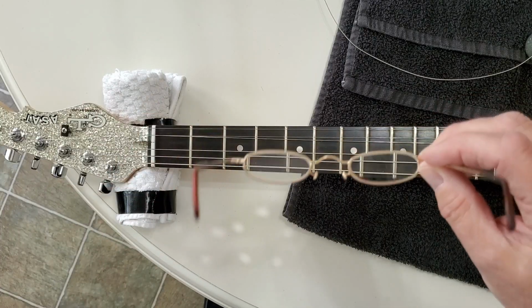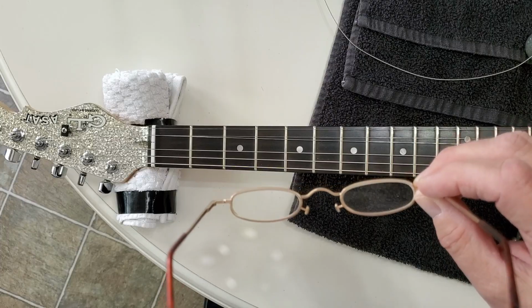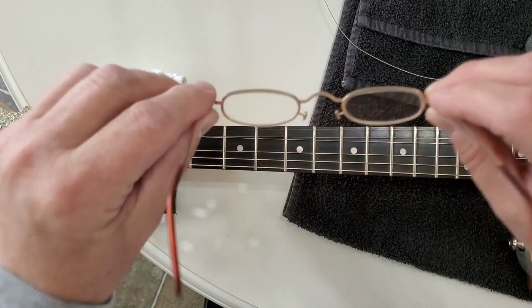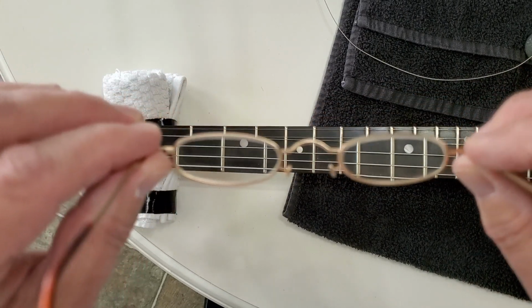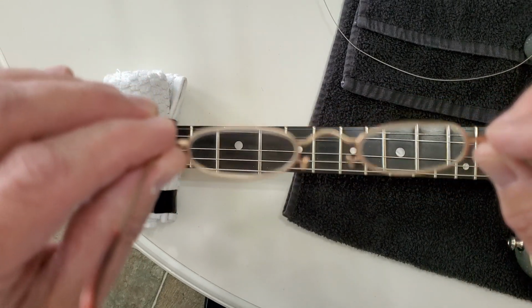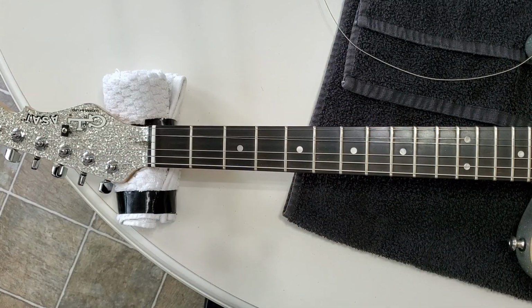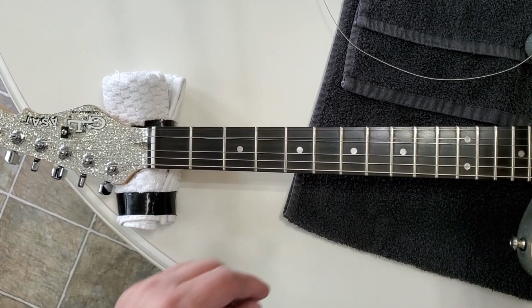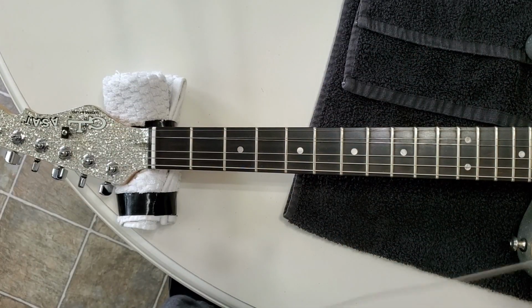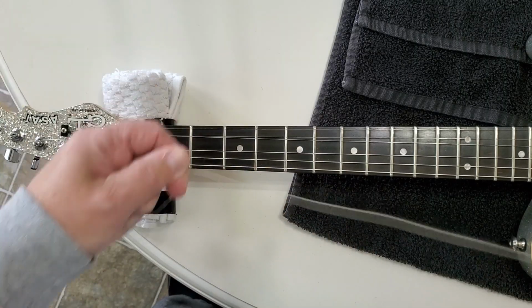I'll put these on over top of my glasses, down on the end of my nose, where I'm looking through the bifocal part of the bottom of my glasses and then into this. And this is like 3x. I mean, look at that. You can see right there how much it's magnifying those strings. Isn't that cool? So anyway, here we go. I'm putting these on, and I hope my head doesn't get in the way of this, so you can see what I'm doing. I would hate to do this whole video and then not be able to see the screen when I'm down there.